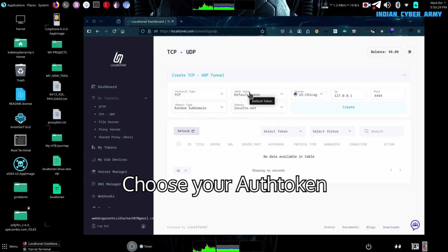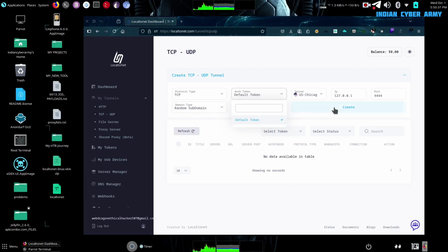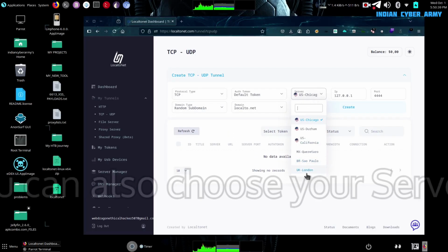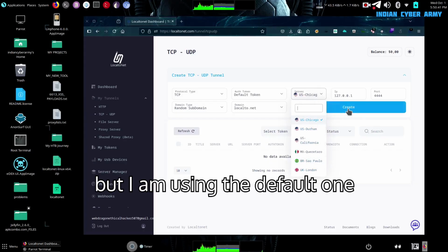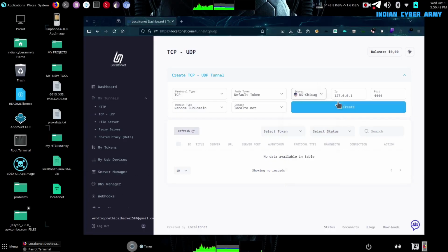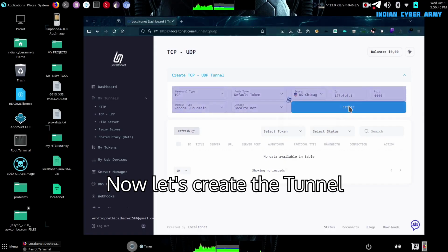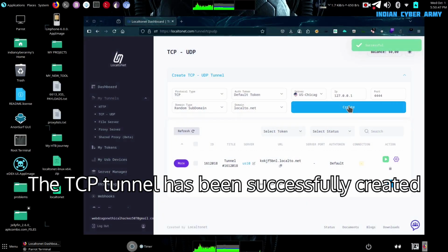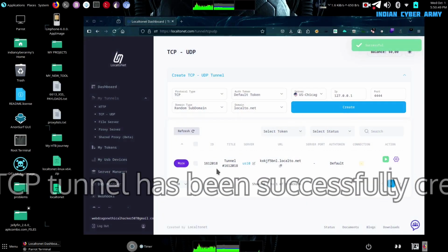Choose your auth token. You can also choose your servers, but I am using the default one. Now let's create the tunnel. The TCP tunnel has been successfully created.